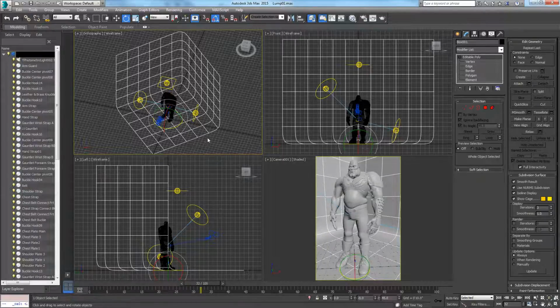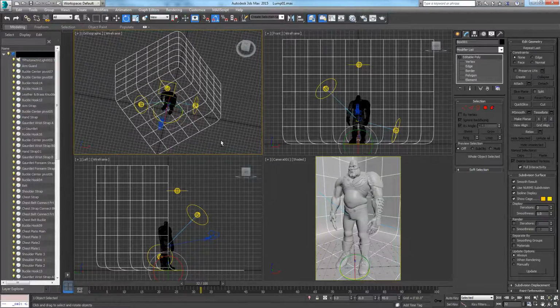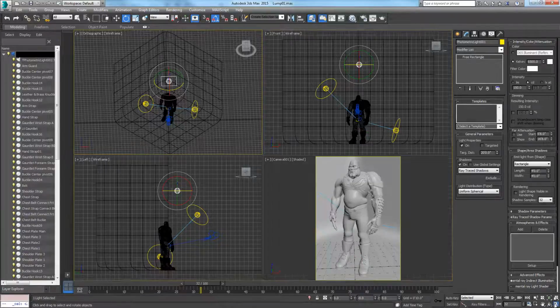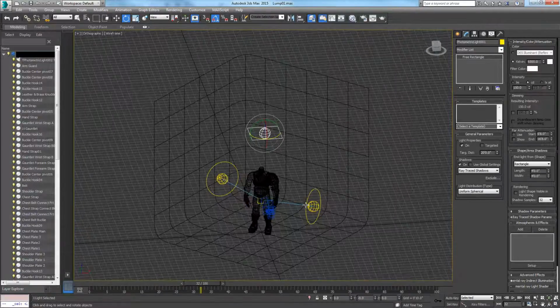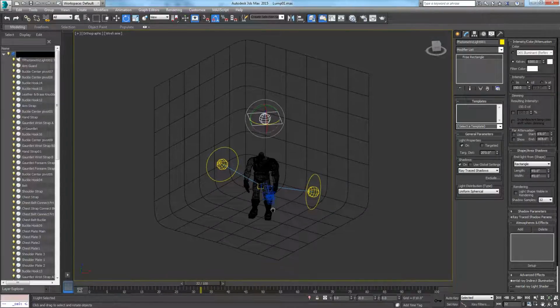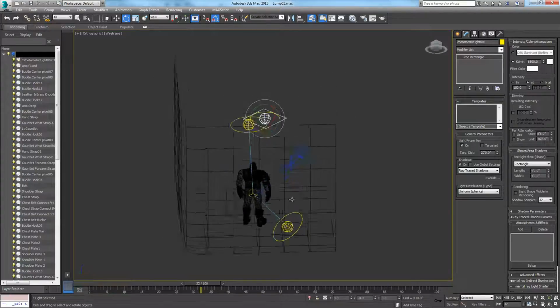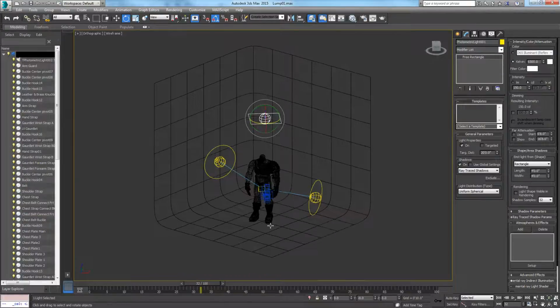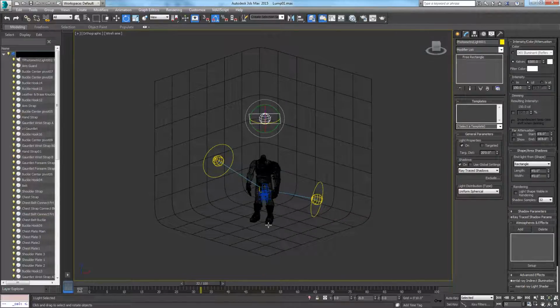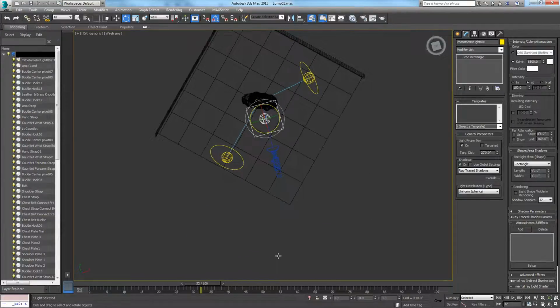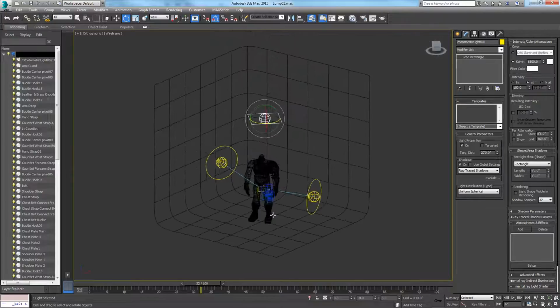And then I've placed several lights in here. I've done a 3-point lighting. What I've done is I've created a light up above. Let's turn our grid off here. There's a photometric light that I put above him, just a free light, and it's got a 4-foot by 4-foot reflector on it, okay? And then that's white 6500. So just a basic white light coming down. It's a little bit in front of him, just so that the light's coming down the front of him.